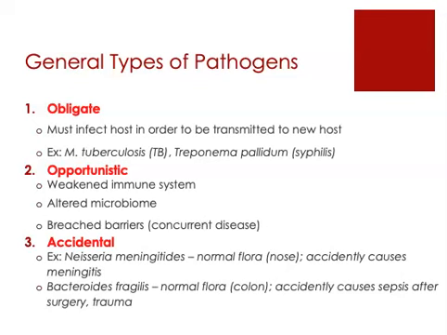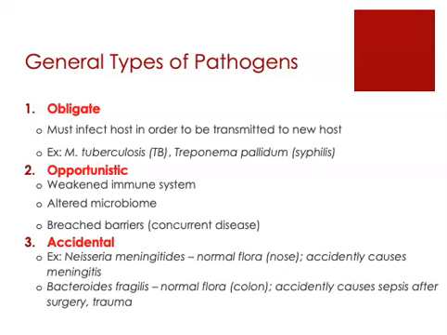We described viruses as being obligate intracellular parasites. There are bacteria that are also obligate pathogens. The bacterium that causes tuberculosis is an obligate pathogen. The organism that causes syphilis, called Treponema pallidum, is an obligate pathogen. It has to infect the host organism and it will cause disease in order for the syphilis microbe to be transmitted from person to person to person.